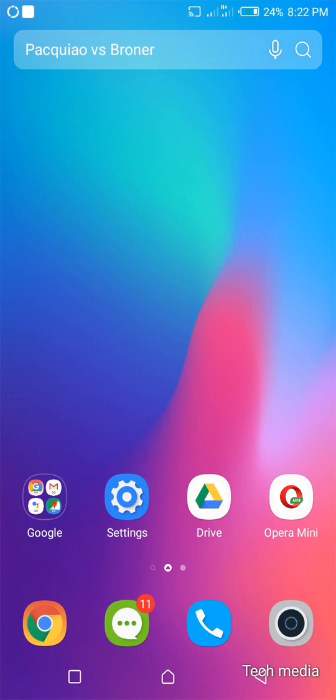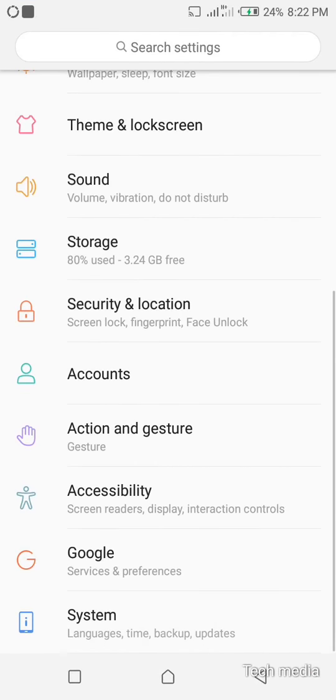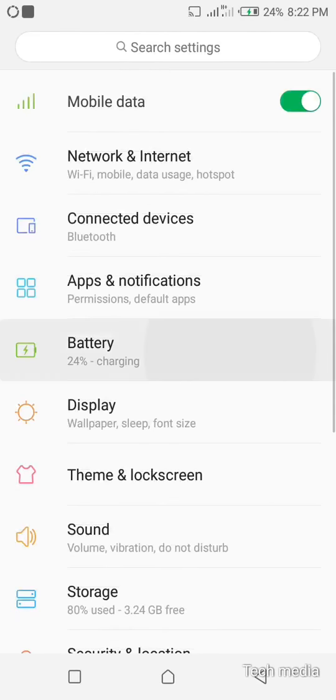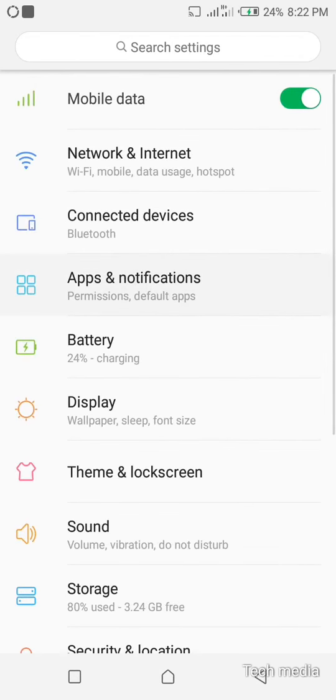All you need to do is go to the settings, which I'm going to show you now. Go to your settings, go to your apps.